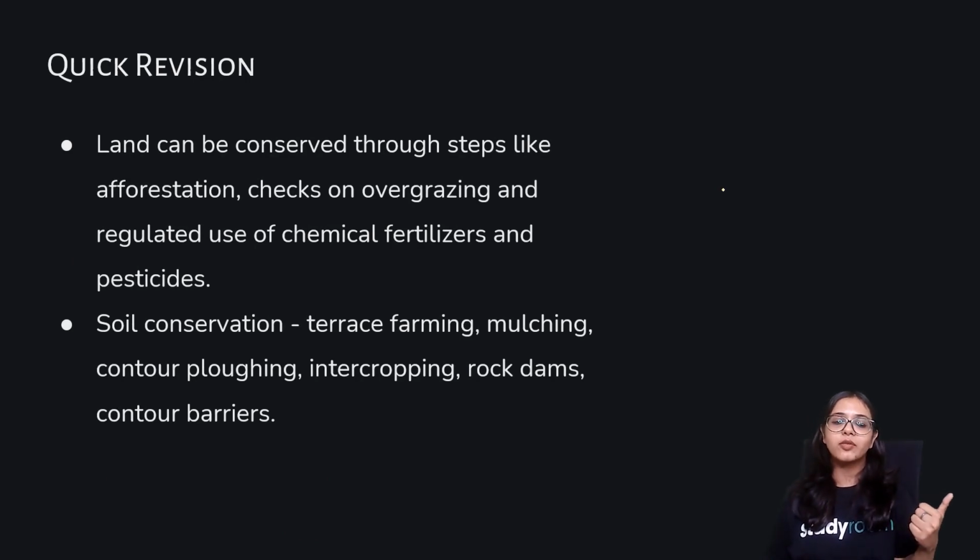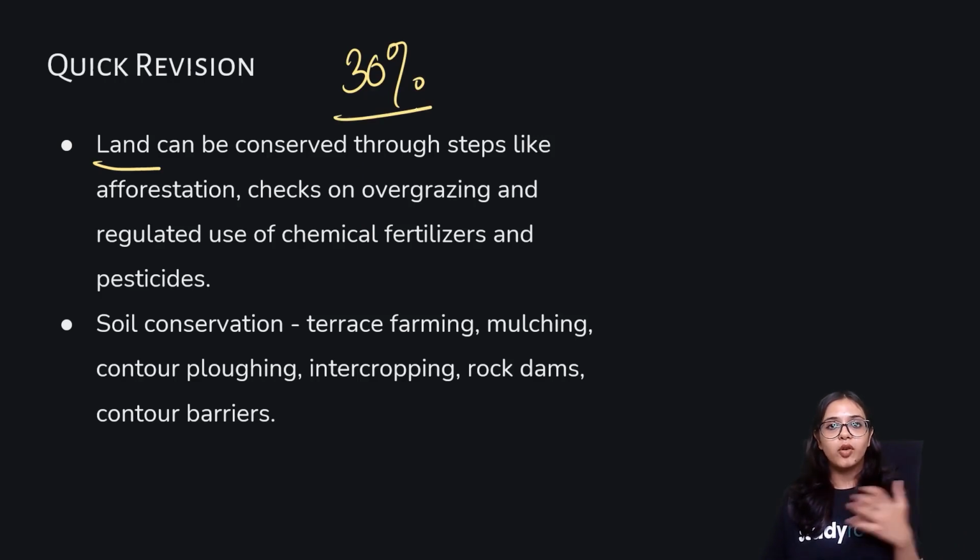In this part, I'll be giving you a quick revision of the important points that we had to learn in this chapter, where we have discussed our natural resources. The first natural resource that we have discussed is land, and we know how important land is to us for housing, for agriculture, for industrial purposes. It is also important to conserve this land resource, because we are only using 30% of the land resource for our use, and because of the increase in population, there is an overexploitation of land.